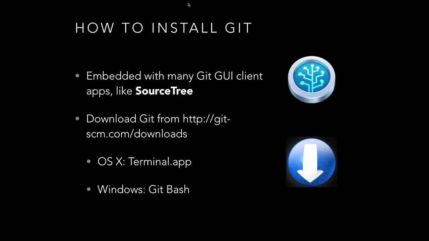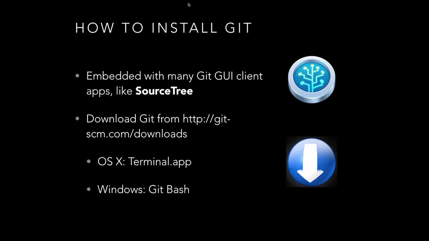All right, so how to install it? Most of the time, you'll just download a Git GUI client application such as SourceTree, which we'll use today. The methods apply to all of the other Git GUI clients, but we're going to focus on SourceTree today. Or you could also install it as the command line tool, which is included with OS X's Xcode development environment, or you can download it from the URL displayed above, or with a quick Google as well.